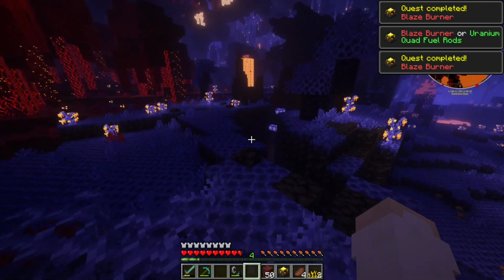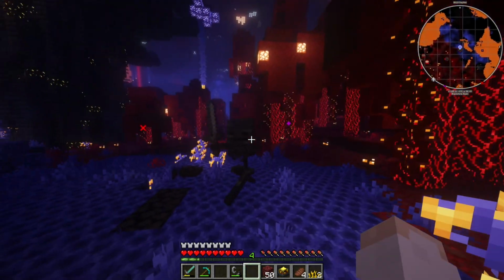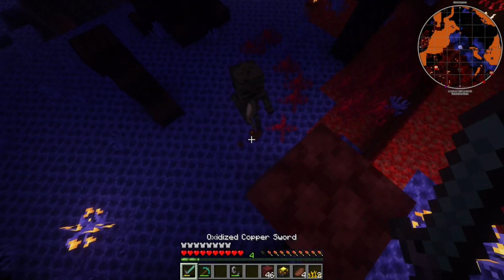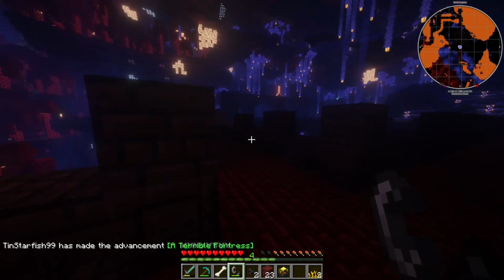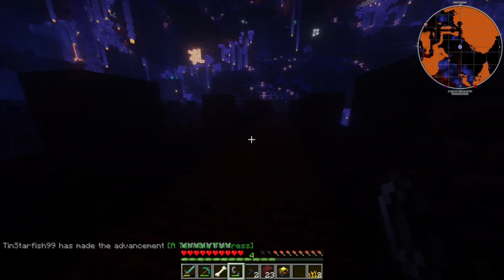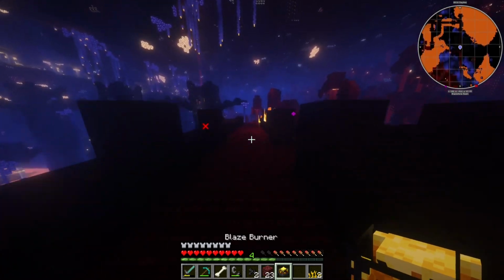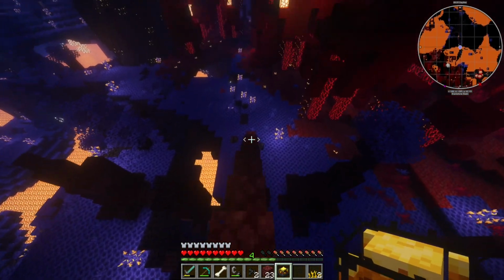I'm basically to the fortress now, so I might as well just get to it and get the achievement if I don't die to a wither skeleton first. Ooh, that was close. And there we go. We got the achievement. Not too bad. So I guess I can explore around. It's very dark in this biome. I might come back with some torches. But yeah, we've achieved our goal here in the nether of getting a blaze for our blaze burner.